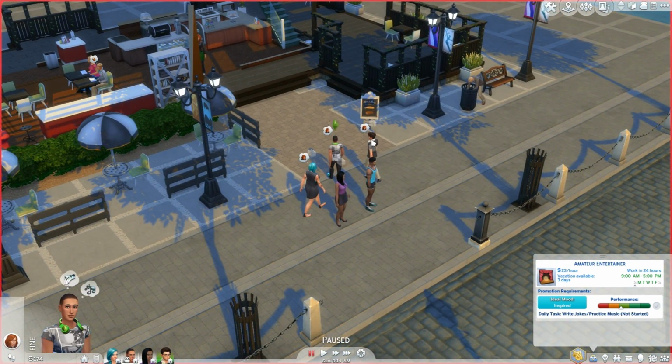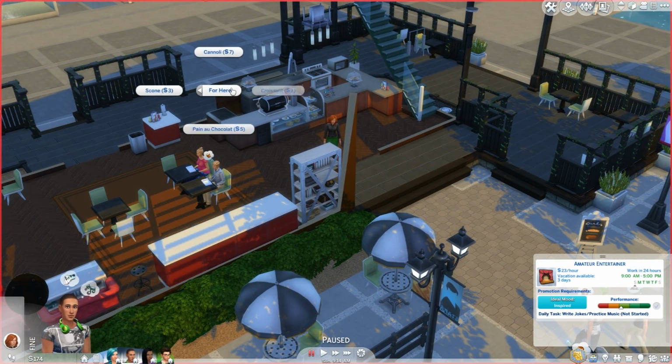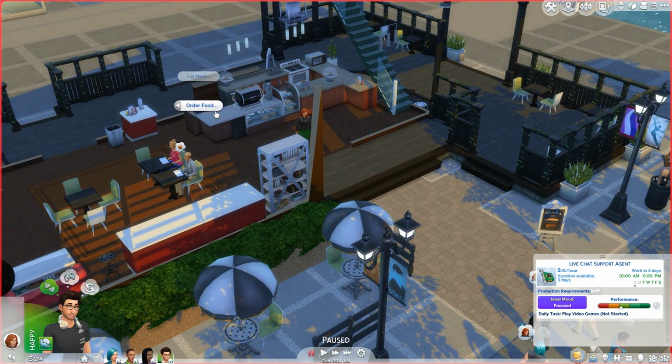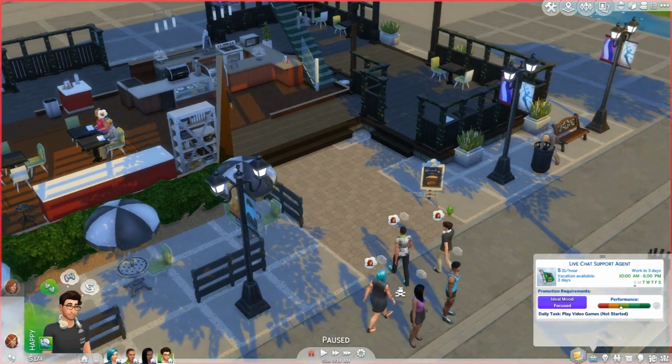And with Raphael and also Joshua, we will order some food. So let's go look at some of the new food that we have. And there's a lot of fancy new things. So we will get a scone since that's the cheapest. And we need to think about our money here. We don't have too much cash right now. And with you, let's get something to go. You'll get the croissant. Okay.